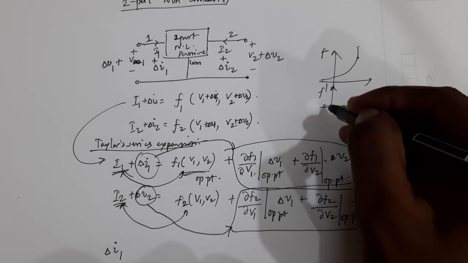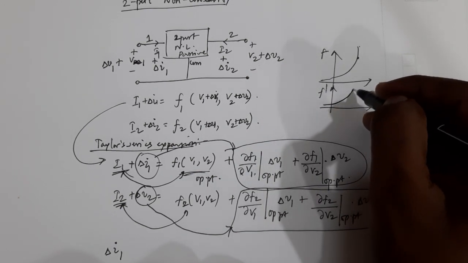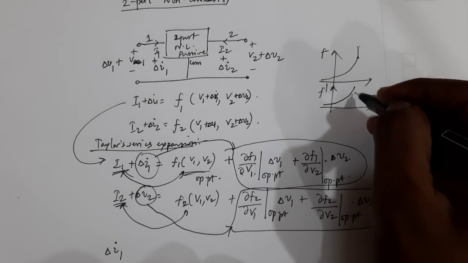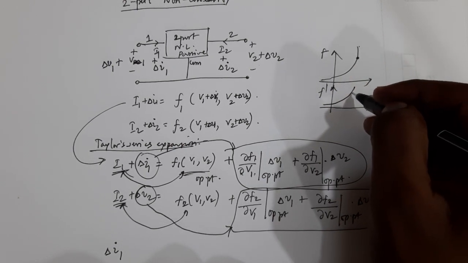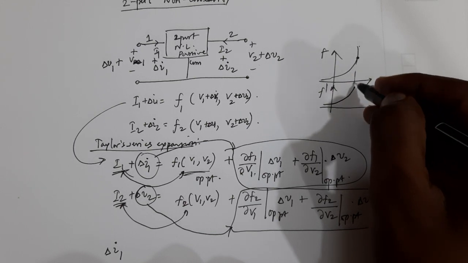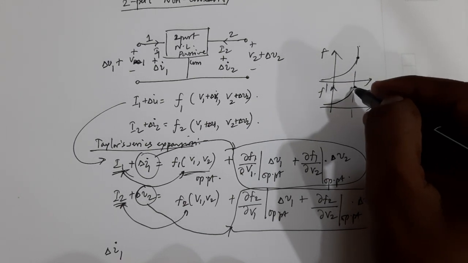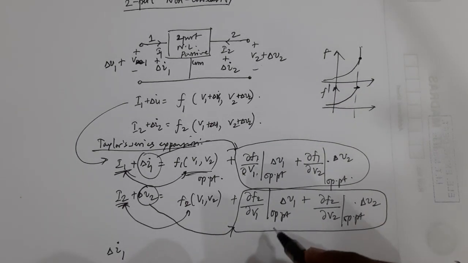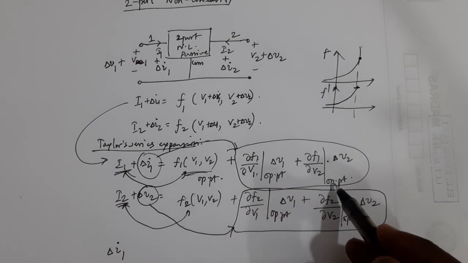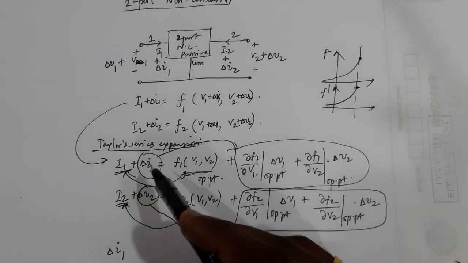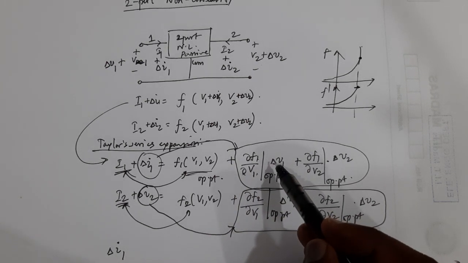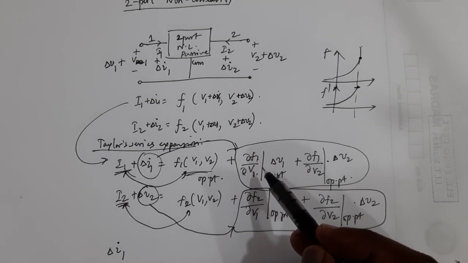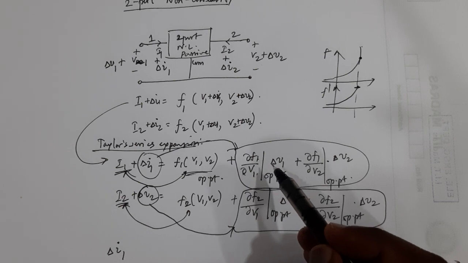If it is exponential, it is going to be again another exponential, right? Now what I am saying is, if I substitute at one operating point, then I will choose the slope of the function only at that particular point. So this is going to be a constant always, right? So these values at that operating point are going to be a constant. So delta I is equal to some constant times delta V. So that constant is going to be a conductance, right? I is equal to conductance times V.